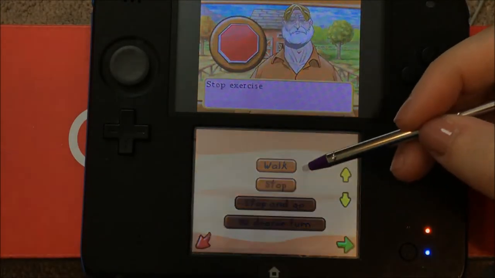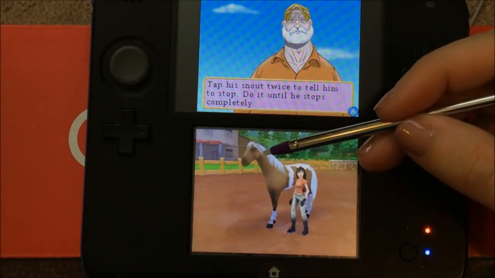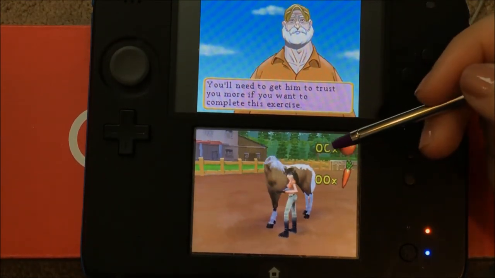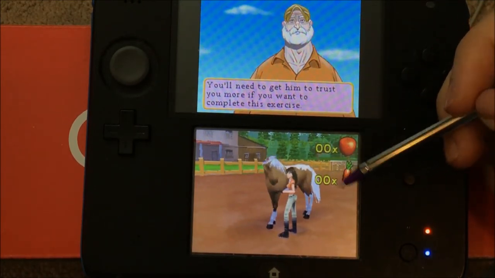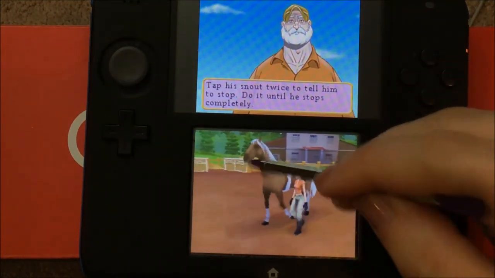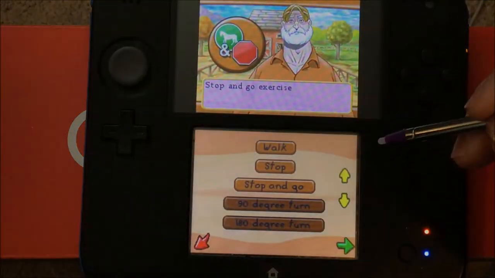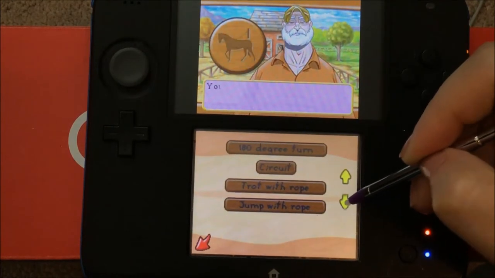The stop exercise. Tap his snout twice to tell him to stop. Do it until he stops completely. You get him to trust you more if you want to complete the exercise. Fine, eat another apple. Greedy ass horse. I'm tapping! There, I was like, he's not stopping! Stop and go! Oh. How many of the- oh my god, fuck this! Bro!